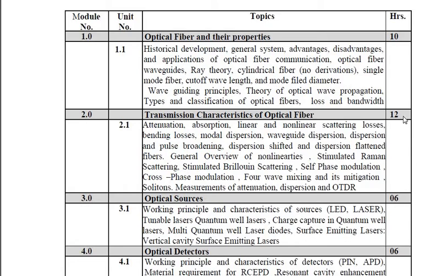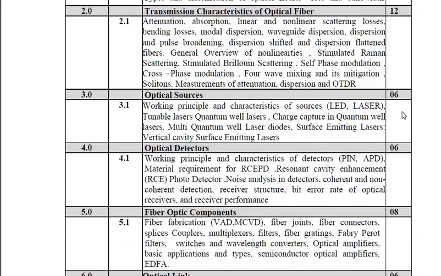Optical sources. There are different optical sources. The major ones which we are going to study are LED and laser. Then the charge capture in quantum well laser, multi-quantum well laser, different types we are going to study about the optical sources. Optical sources has 6 hours mentioned in the syllabus, so you are going to have questions related to 10 to 15 marks in this module.